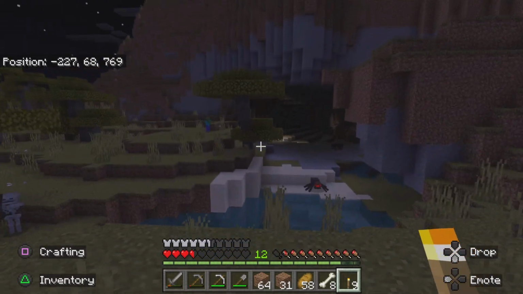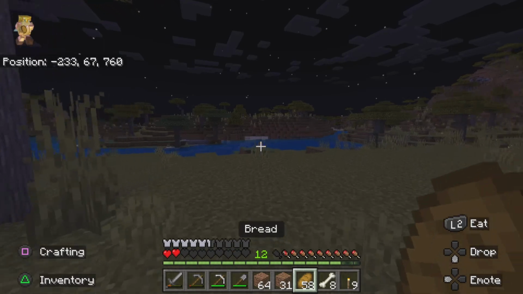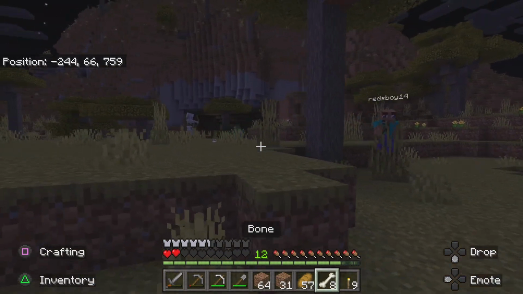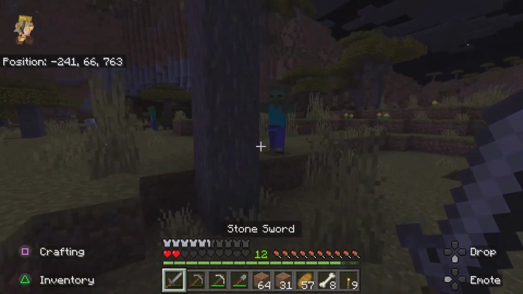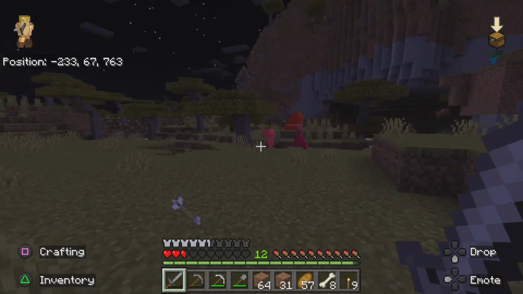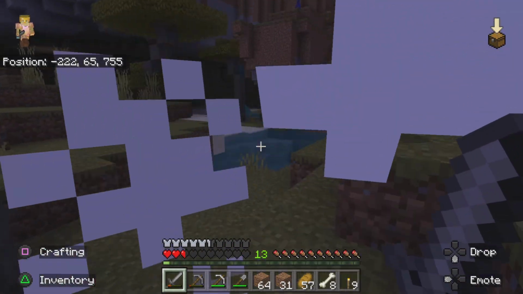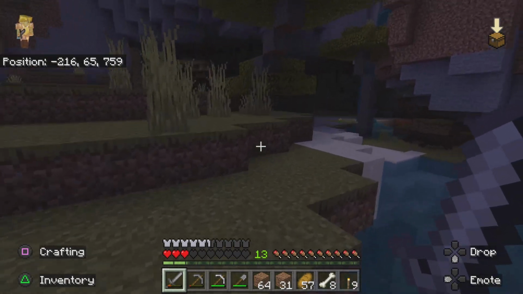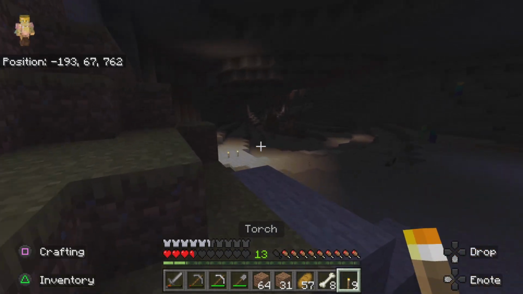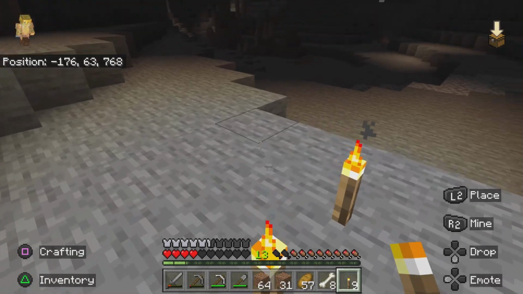We need a way to get in. What's fighting me? I'm about to die. Zombies. Yeah, okay, there's zombies and skeletons fighting each other. So I'm gonna fight this zombie. Then, now that he's dead, okay. See, we're slowly pushing more in. There's like nothing alive anymore. Skeleton just turned up.